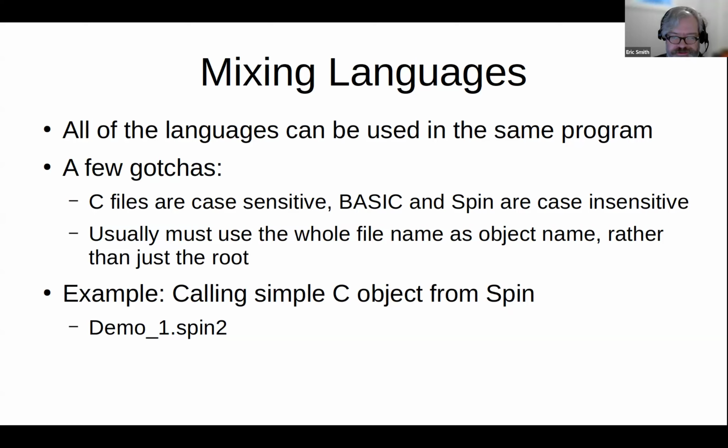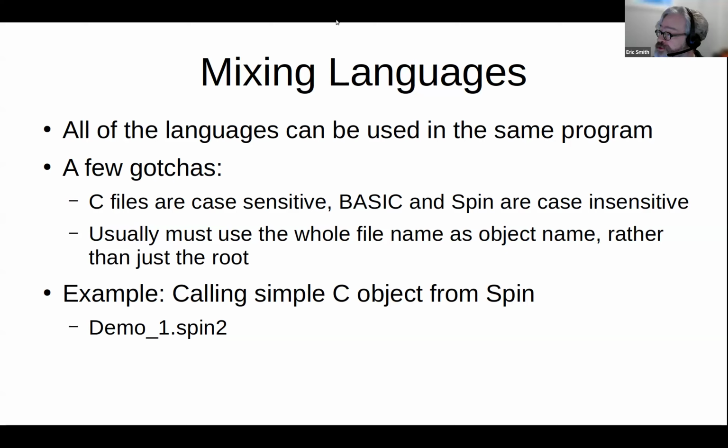And also, of course, the file name: when you're using a C object in Spin, you need to include the .c. Normally, you can just say object : foo and get foo.spin2. But for C or for Basic, you have to explicitly call it.